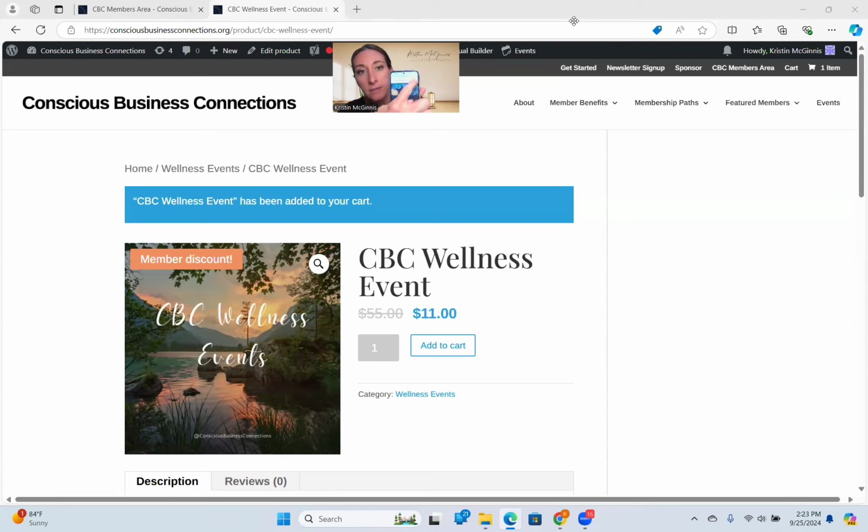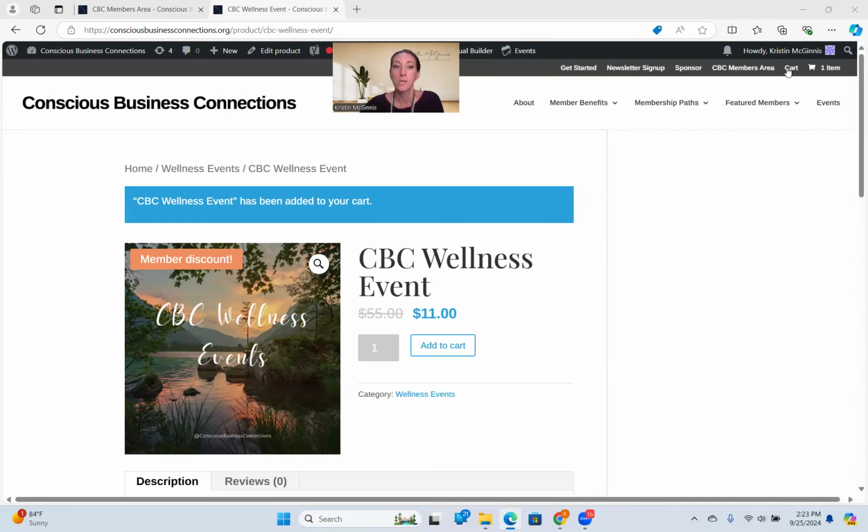There's 3 little lines here. And then you want to scroll down to the cart, all the way at the bottom. There we go. So you want to scroll down until you hit the cart on your mobile device.